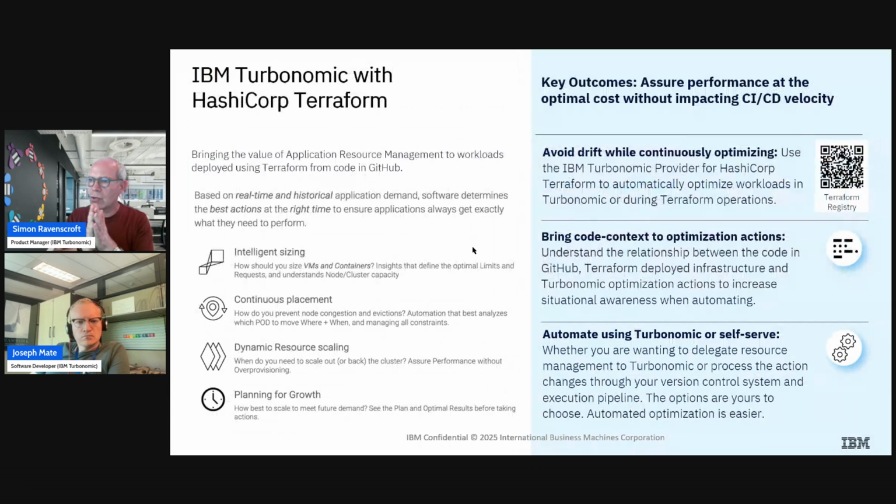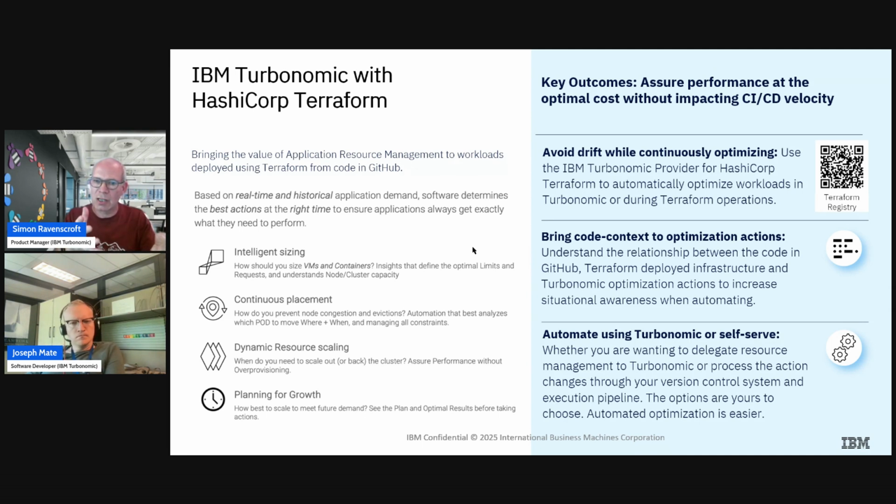Well, I've showed two example solutions there, 2 solutions that we have. The Turbonomic Provider for Terraform, which really activates that continuous optimization within your CI/CD pipeline without that greater change. You just need to make that code change once to use the provider, and then you're done. You've got continuous optimization happening.